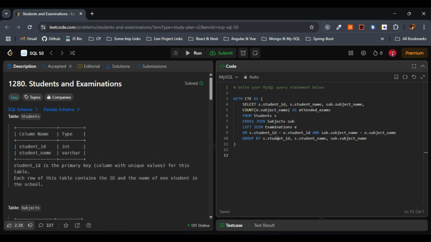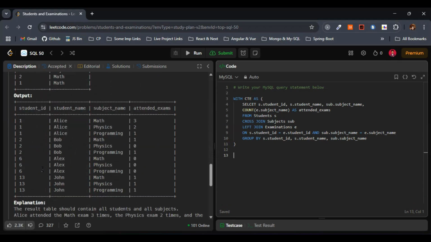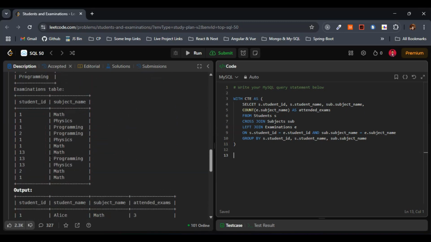So the next step here, after this, the final step, is we have to order by student ID and subject name. If you can clearly see here, just give me a second. Yeah, we have to order by student ID and subject name. If you remember the approach, we had discussed this one. So the final step was to order by student ID and subject name itself, right?